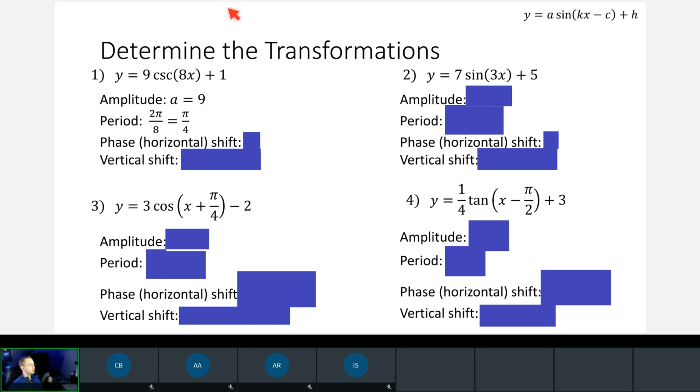Yeah. So for this one, if we were to graph this in GeoGebra, it would repeat every pi over 4. So it's pretty quick, right? It does a full rotation of whatever this graph looks like, and it repeats every pi over 4. It's pretty quick. Pretty fast. You could even say it's almost 8 times faster, right? 8 times faster than normal. Yeah, it's pretty fast. All right.